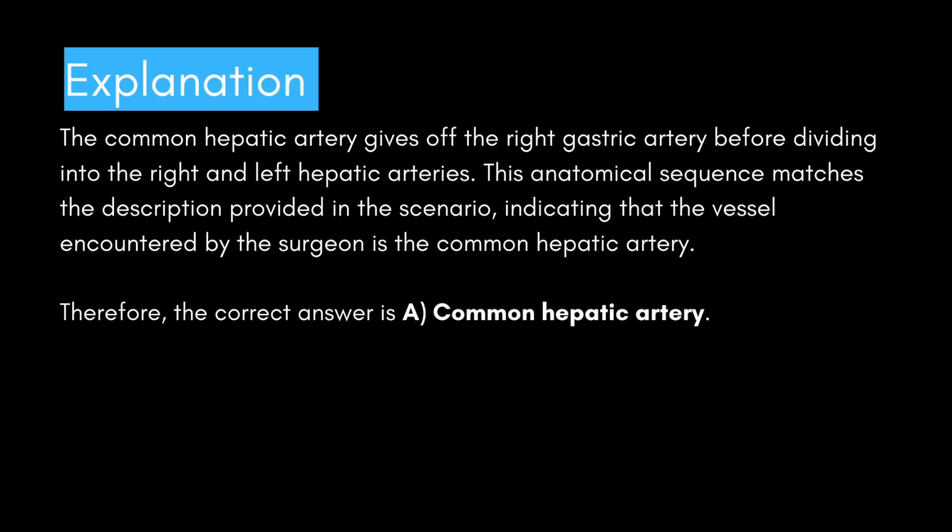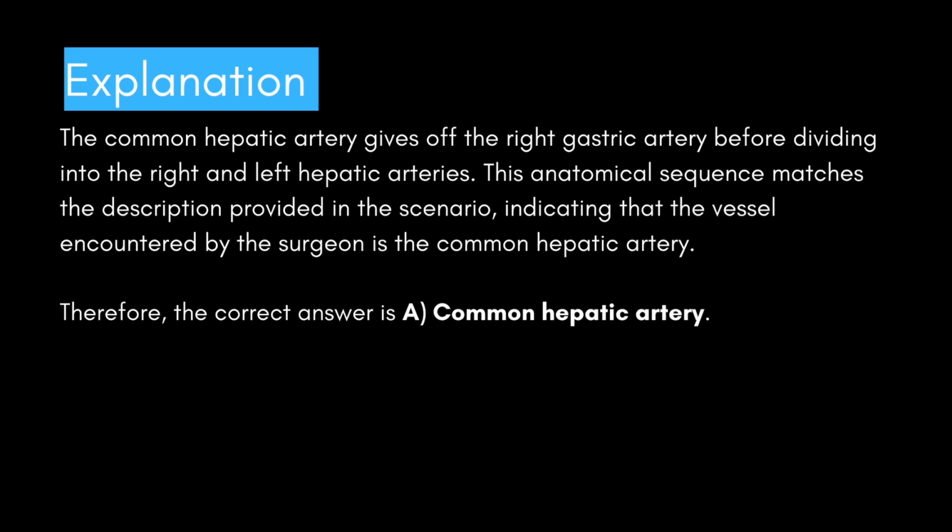The common hepatic artery gives off the right gastric artery before dividing into the right and left hepatic arteries. This anatomical sequence matches the description provided in the scenario, indicating that the vessel encountered by the surgeon is the common hepatic artery. Therefore, the correct answer is A, common hepatic artery.